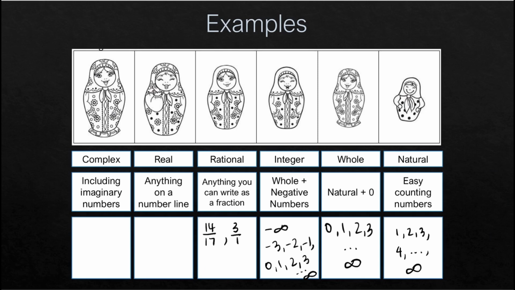Real numbers is anything on a number line. So it's adding on to those fractions. You can put fractions on a number line, but you can also put numbers like pi, technically. Like if you look on a number line, you have 1, 2, 3, 4, and pi is 3.14 and a little bit more, and it never ends. You can't write pi as a fraction. It's impossible. You can get close, but you actually can't write pi. But it's still what's called a real number. It's right around there somewhere, right? So pi is a real number. Complex numbers are like 3 plus 2i.